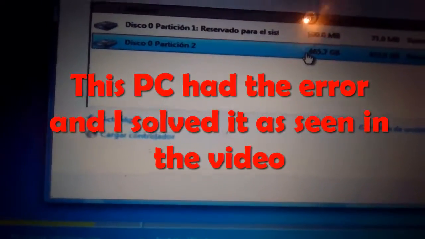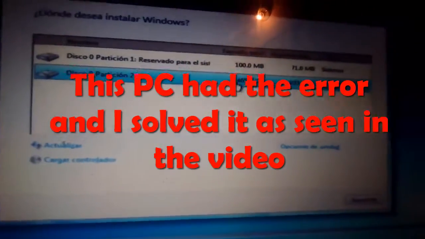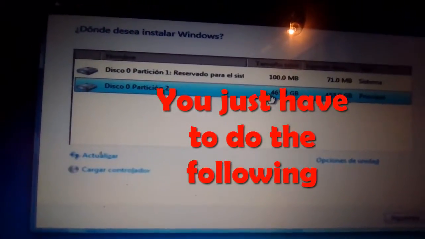This PC had the error I am solving in the video. You just hack out the following.